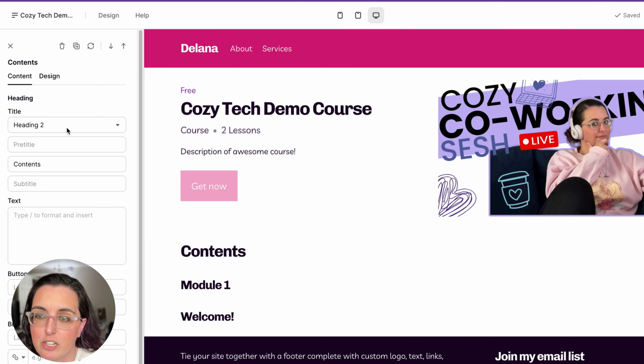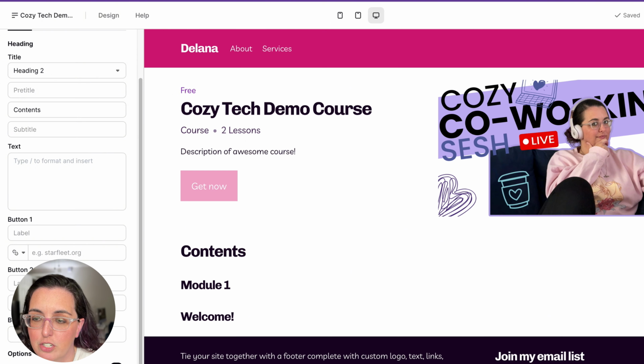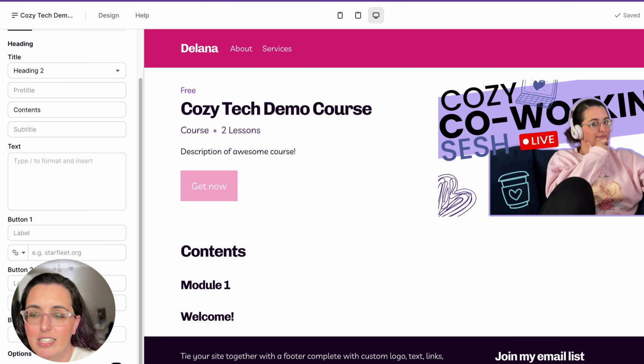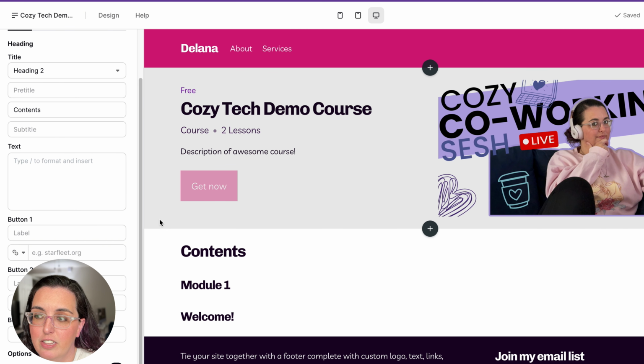You can see here there are settings for this section. You can add a button to it if you want to, button subtext, and you can turn on and off information about the modules. We didn't fill all of that out very fully when we were building the demo course, so a lot of that's not showing up here anyways. But if you had section descriptions and stuff, all of that would be here, and you have the option to turn them on and off. So you can really give it the kind of look that you want.